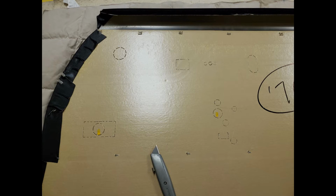You'll want to cut the holes for the window crank and the door handle first. Once those are cut, that allows you to lay the door panel flat against the door. Again, make sure you got your marks right and you got the door panel in place, because you don't want big old holes, you want accurate holes.